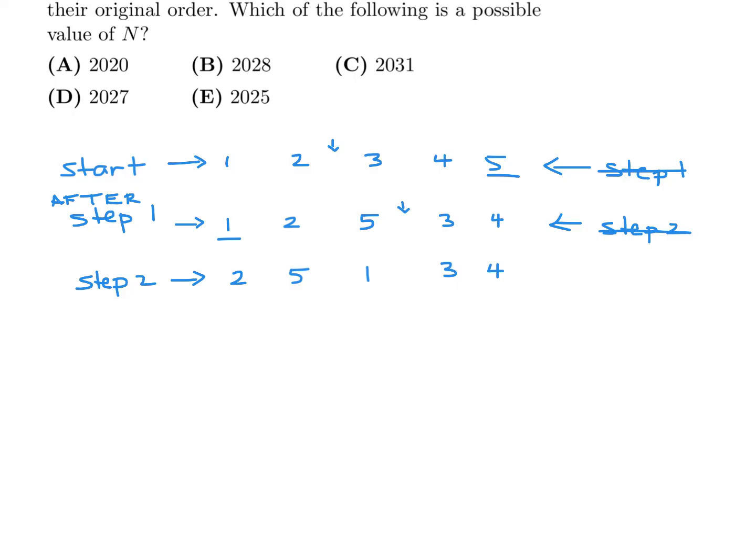Okay, let's just keep going here. Step 3, 4, 5, 6, 7, 8, 9, 10. I'm going to do this quickly. So 5, 1, 2, 3. Wait, hold on. I've got to make sure I do it correctly, not just quickly. I've got to put the 4 this time. Okay, so 2, 5, 4, 1, 3, right? Then, because I'm alternating, rightmost, leftmost, rightmost, leftmost, like that. Okay, 5, 4, 2, 1, 3, and then now this one, 3, 5, 4, 2, 1.